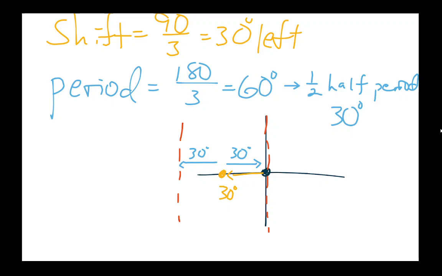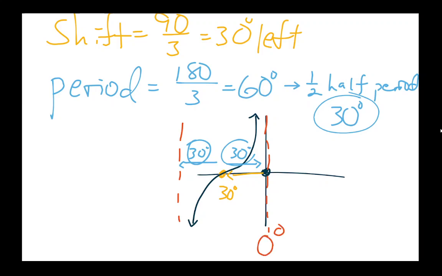Okay, the graph is going to be doing its thing in between here, but the whole point is that you want to shift 30 degrees, and then you want to use half the period to go back and forth to an asymptote, which is going to take you back to 0, or shoot you all the way over to negative 60. Now here's the thing, the domain is going to not equal these asymptotes, okay?